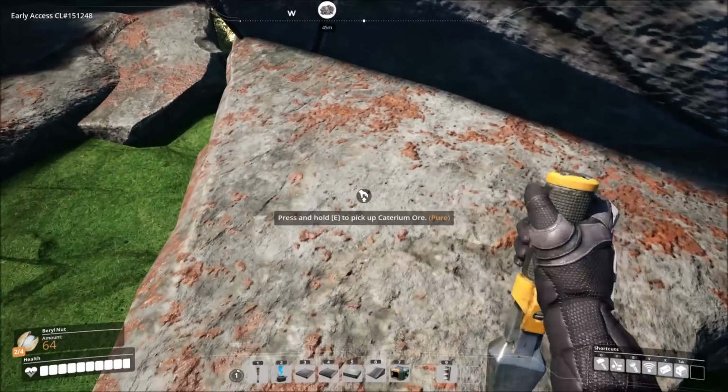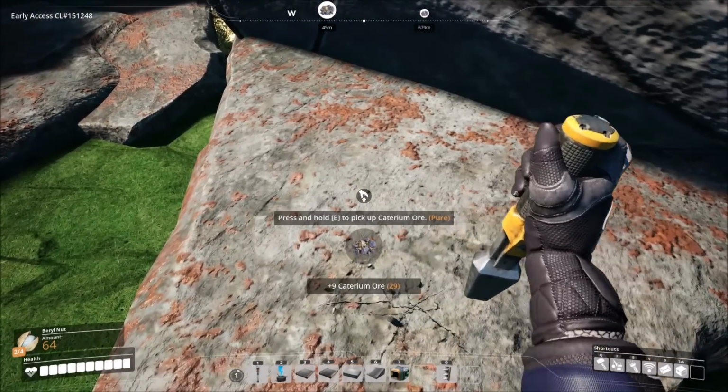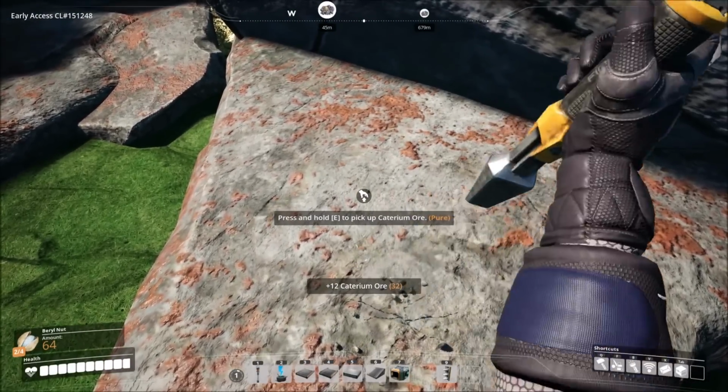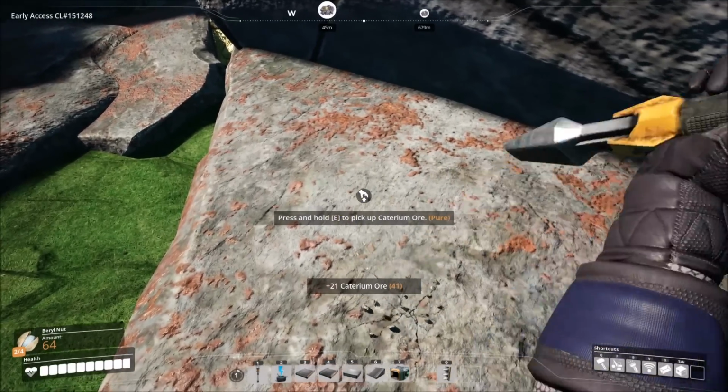Looks like one node here? That's cool. There's another one up there. Sweet. So we gotta clear out these rocks. How are we gonna do that? Don't worry, there's a way.